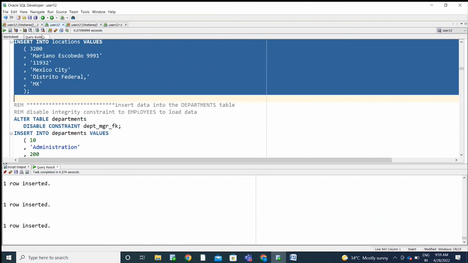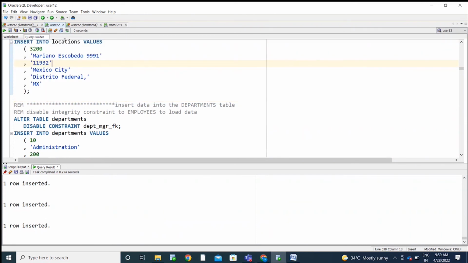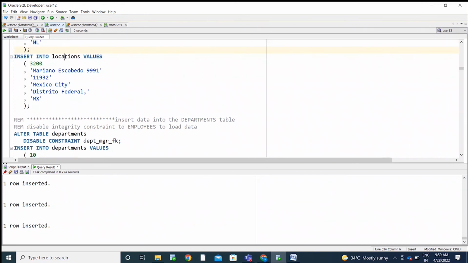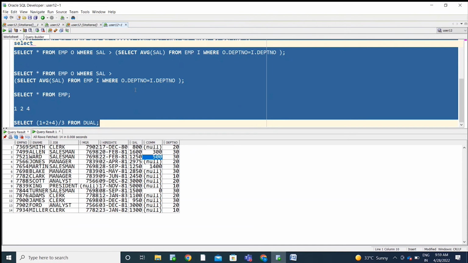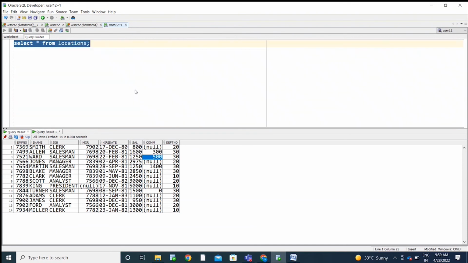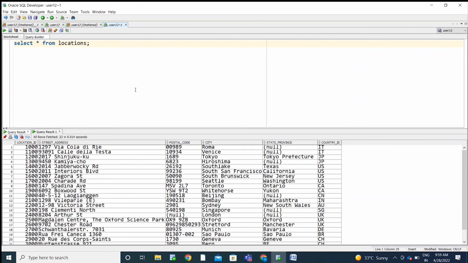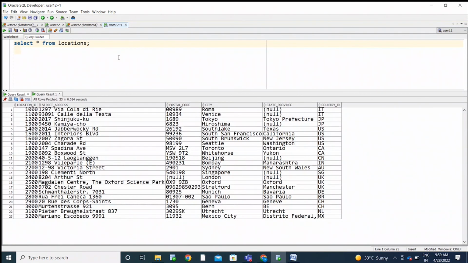Okay, now I created these tables and you can see the data in the locations table. So I'm removing all these things. Starting from locations, we have this many locations and we have the country information.